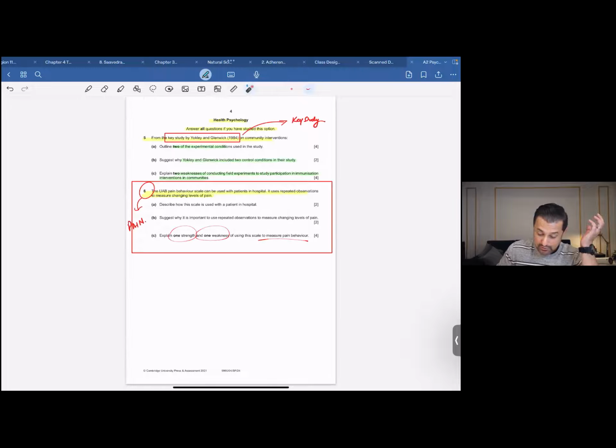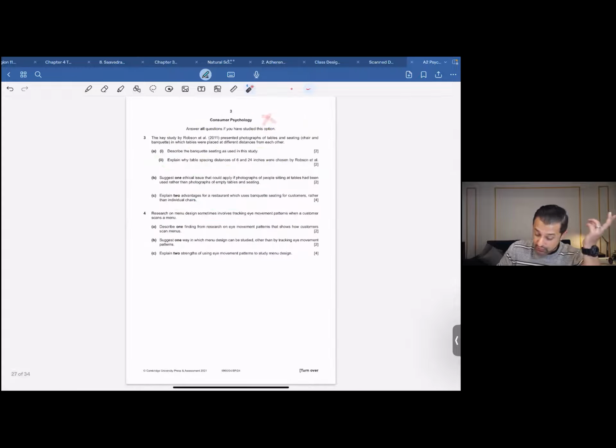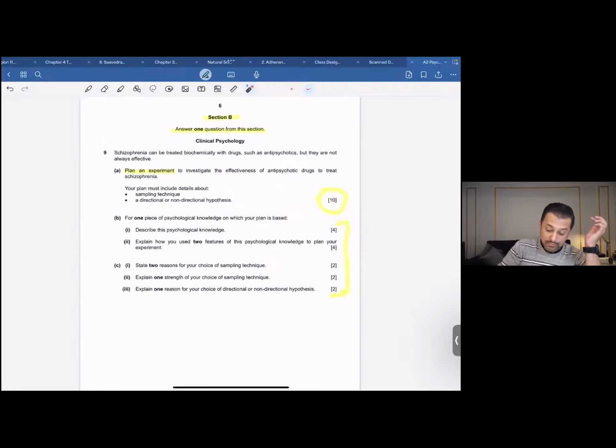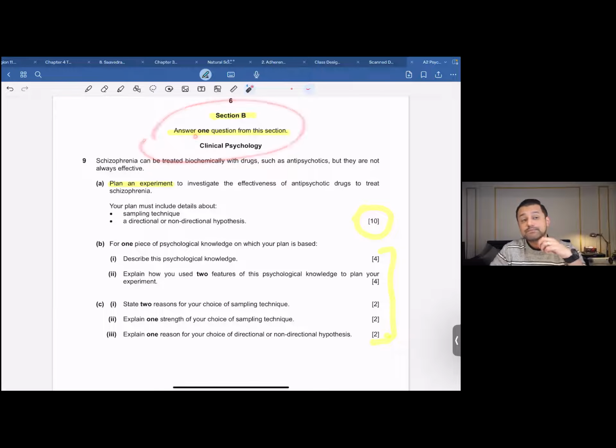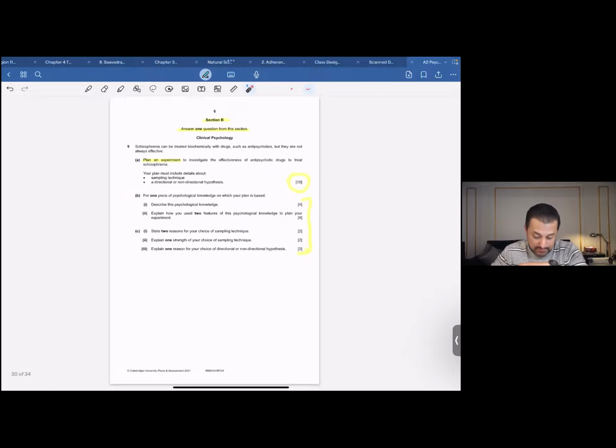We have spoken about section A, right? So what we've understood so far is, since we've studied clinical psychology and health psychology, we would be attempting question number 1, 2, then we'd skip 3 and 4, and then we'd attempt 5 and 6, and then we'd skip 7 and 8. And then we'd move on towards section B. From section B, you're expected to attempt any one question. So you're expected to read through the question from clinical psychology and the question from health psychology thoroughly before you start attempting this.